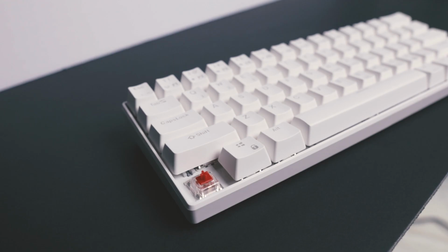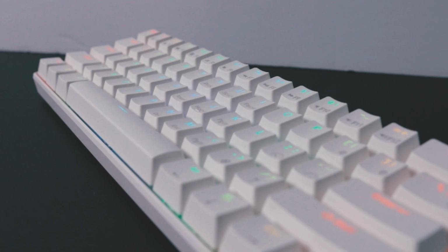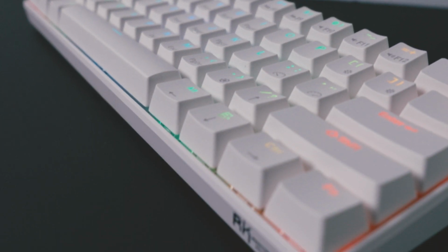Speaking of switches, you can also choose to get this keyboard with blues if you like clicky, or browns if you like to watch the world burn, or you like tactiles, something like that. But anything is better than membrane. So if you're looking into a mechanical keyboard and you're not quite fussed about a particular switch or a particular build, I would highly suggest you get this one.